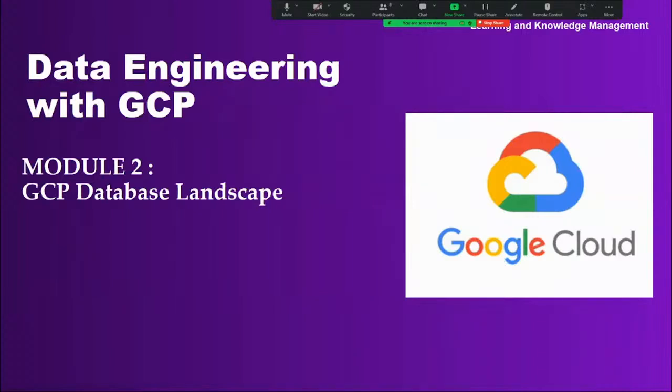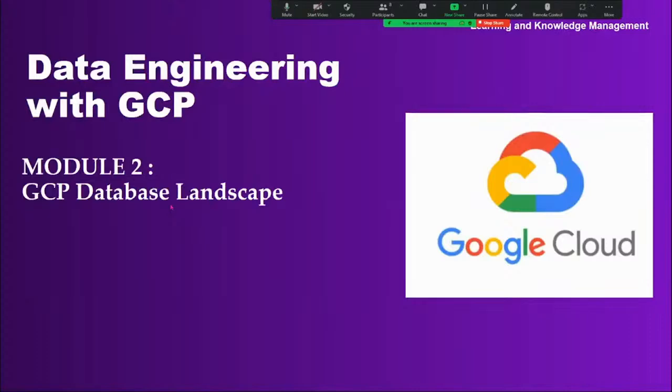In the first half, I'm going to explain a few concepts related to databases, that is Google Cloud Storage. In the second half of our session, I will tell you how to create a free tier account in GCP, so that you'll be able to practice the sessions we are having. So let me start with the session today.